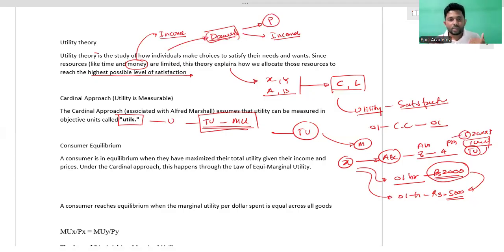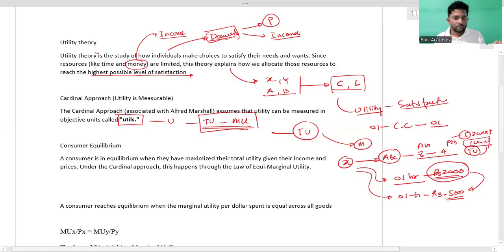So that is why we need to consider marginal utility, marginal values. Without marginal value, as a consumer, as a producer, as an entrepreneur, you can't take proper decisions. I think you understand why we always consider marginal values. Then, according to that, this is total utility. Next one is marginal utility. How can we calculate that? Total utility and marginal utility.